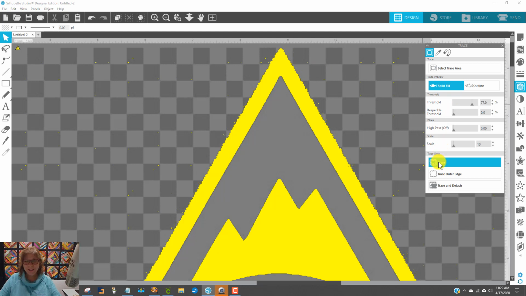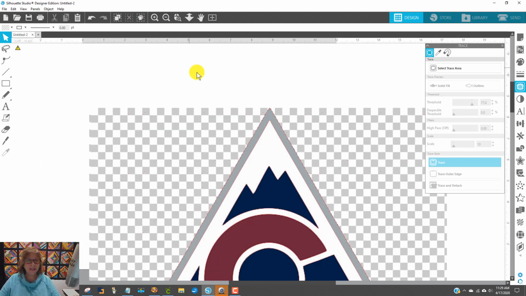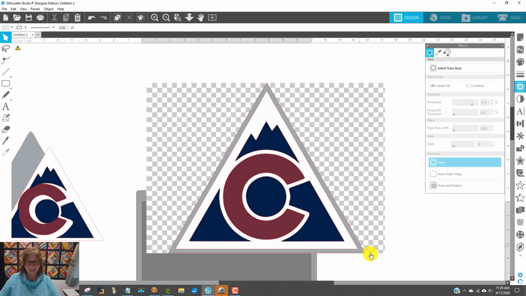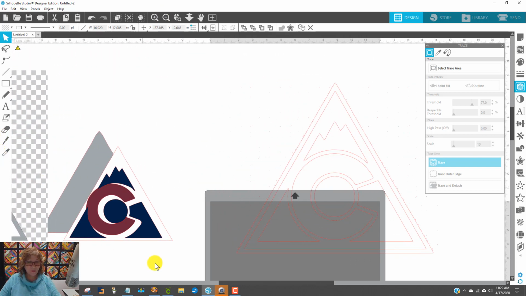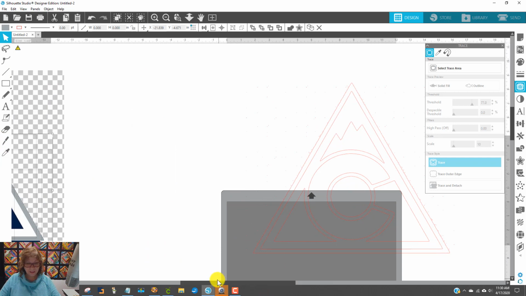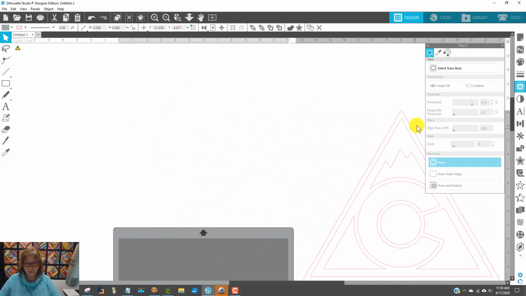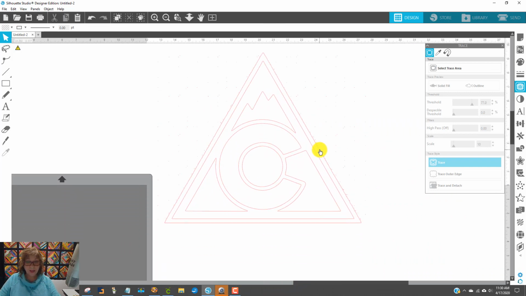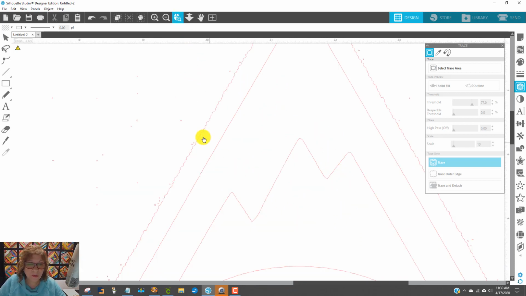So we're just going to say trace. And when it's done tracing, I'll zoom back out with this little magnifying minus sign. Way out. Okay. And I'm going to bring this piece off because I no longer need it and get it way out of the way so it doesn't confuse us. Back over this way, and I'm going to pull this thing up onto the white space so we can work there and you can see more clearly what I'm doing. Alright, so remember, let's zoom in and look at that outer line again, and look what a mess that is.